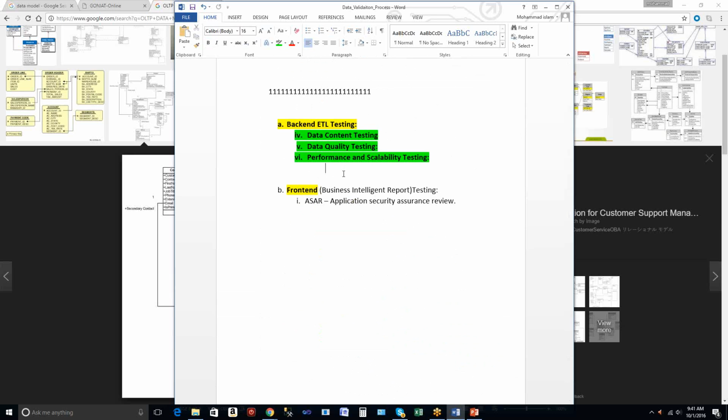So performance means nothing but loading the data from point A to B, how long it's taking. And data content and quality. It's pretty simple. Content and quality means you have something, there's content, there's testing, and the quality means whatever you have, what is the quality of it?